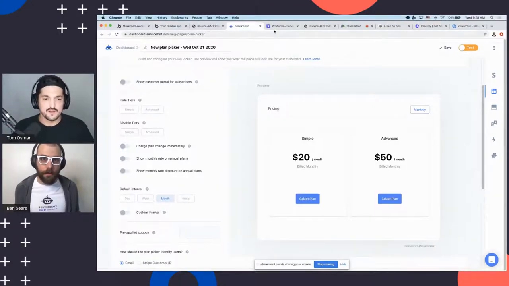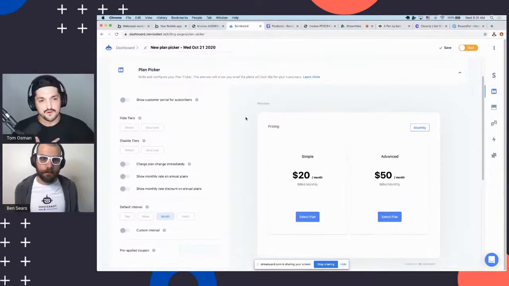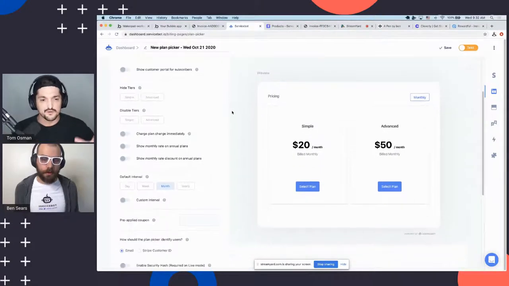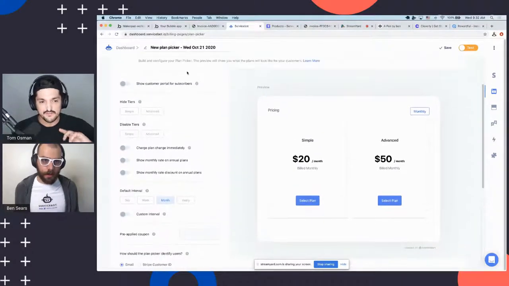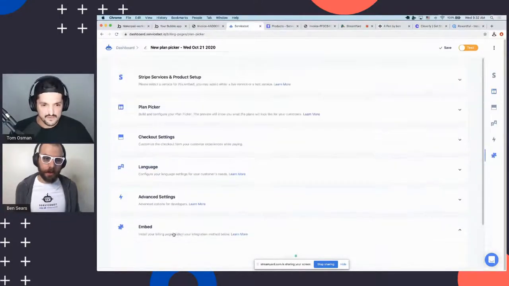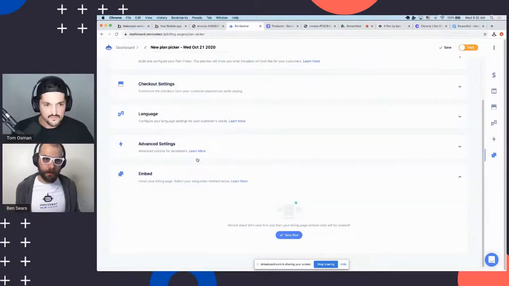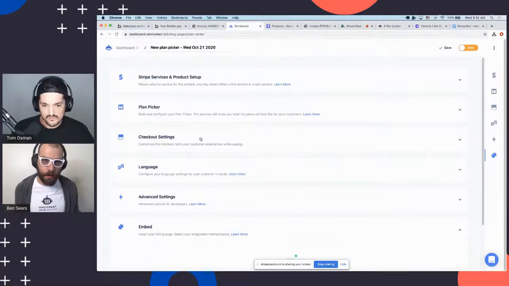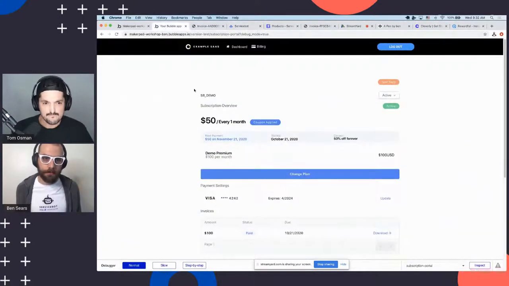Got it. And you can also customize all the elements of that checkout page and portal from within Servicebot. And am I right in thinking that it will dynamically update wherever it's embedded? Exactly. In the previous version of Servicebot you would have to re-embed it, so recopy and paste the code. But since our launch this month or last month, it's now stored in Servicebot. So any changes you make to this billing page will show up automatically in your application.